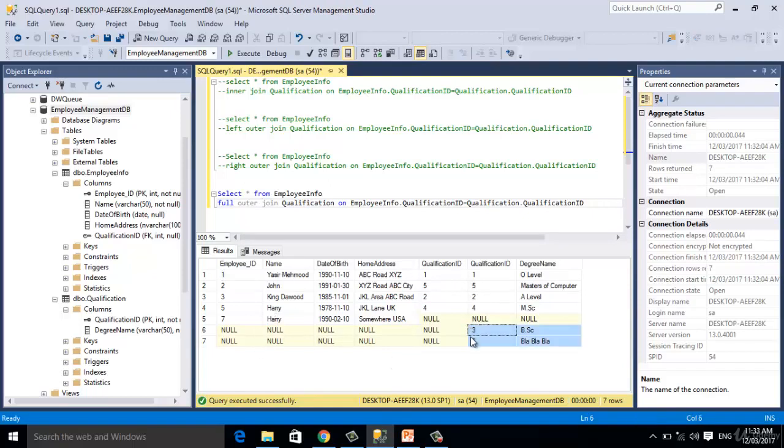By observing the data of these two tables, you can easily identify that qualification ID 3 and 6 are not assigned to any employee, whereas employee ID 7 has no qualification ID, which means either he is an illiterate person or his qualification is not available with us.